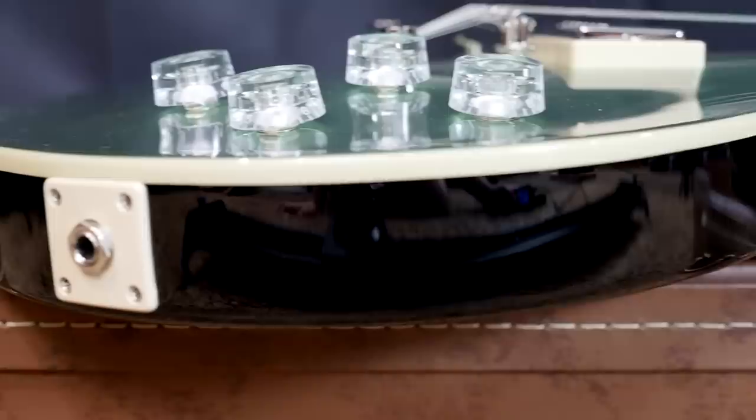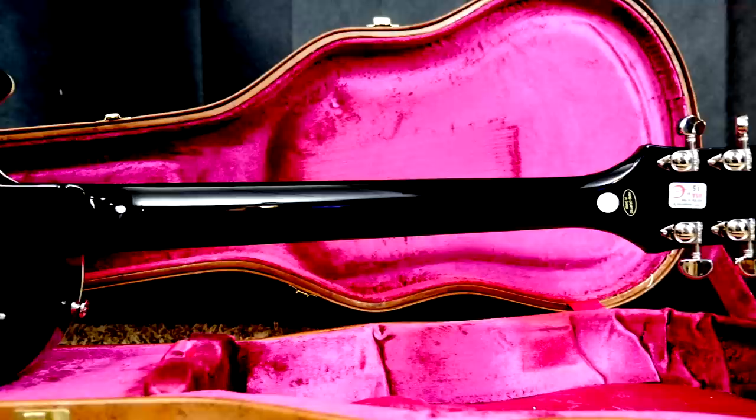Next up, at 8 pounds, this guitar is actually kind of heavy. I was expecting these to be like 6.5, 7. And if you look at some of the Sweetwater listings, it looks like you can occasionally find one that's 7, but 8 pounds seems to be the average. I mean, that's not bad for a Les Paul, but this thing still feels really chunky considering they're advertising this as a really lightweight guitar. So that kind of felt like a misadvertisement in my opinion.